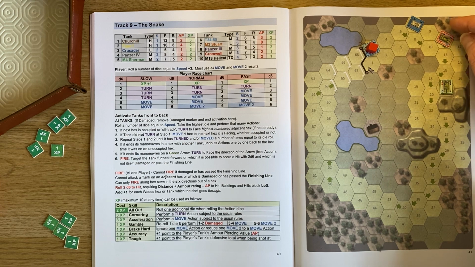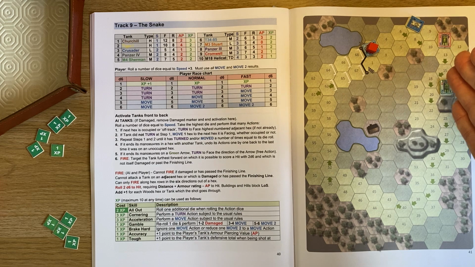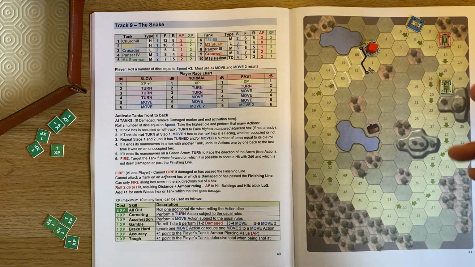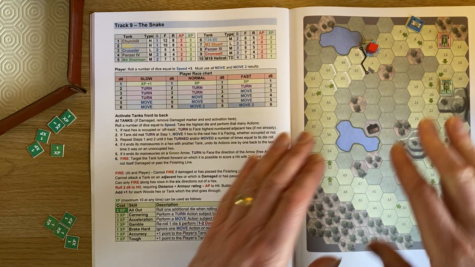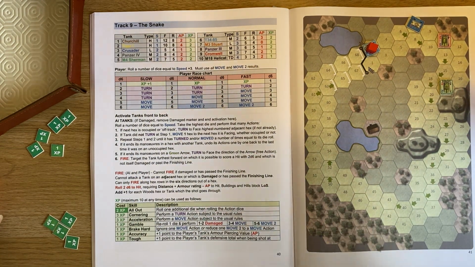If an AI tank lands on a green arrow and finishes all its maneuvers on it, which this Cromwell has just done, it will then automatically, as a free action, turn to face that arrow. This is the way the game gets the AI to cut corners. Not all the time, it won't just follow this green route, only if it lands on the various arrows. He did here, so now you can see he's cutting this corner. Rather than going right around there, he's coming down here. So it just adds a bit of variety to the paths that the tanks take. So that's what he does.